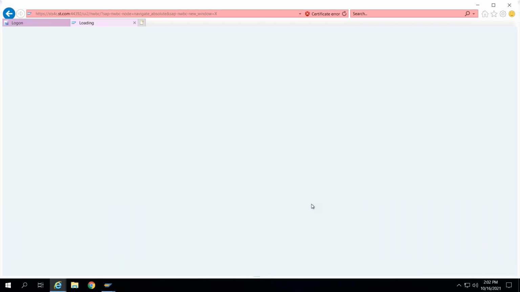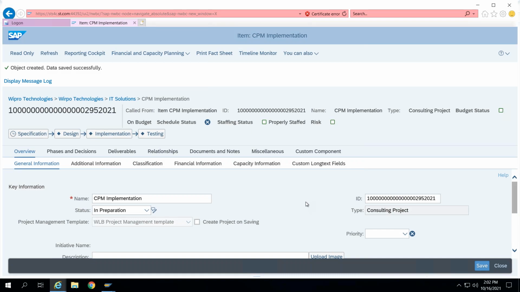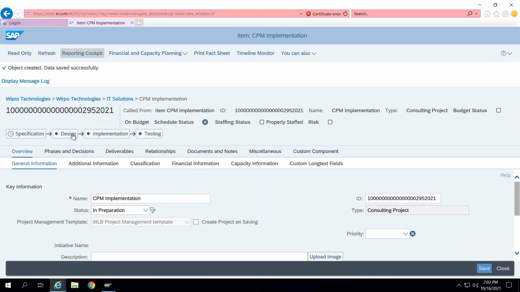Once I save, this will not create a project now. You can see there is no project tab here. It is not available. Once you reach a certain stage where you are looking to transfer into a PS project or PPM project, only then do you need to select it. So it has to go the process way. It will not be reflected directly at the same time you create items. We'll understand this in the proposal steps. Yes, these are the steps, and then we go to the next step.